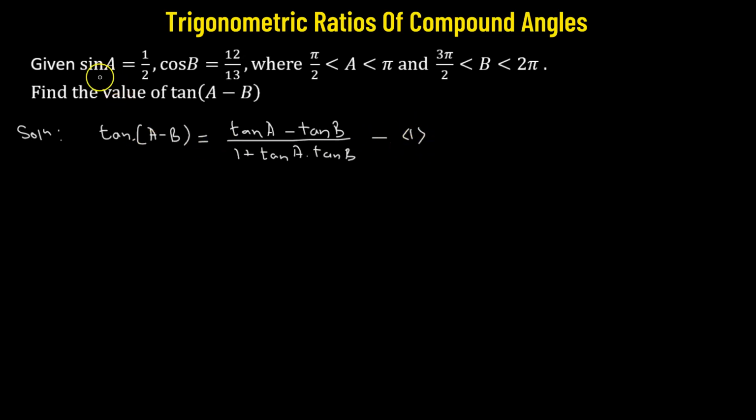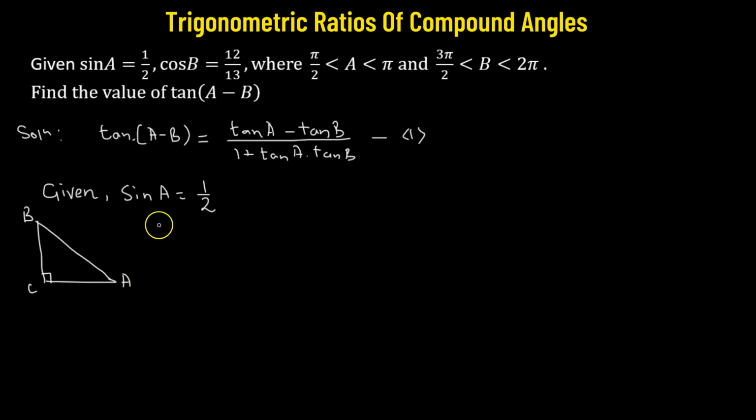Now, we have been provided with sine A and cosine B. So using sine A, we have to find out tangent of A, and using cosine B, we can find out tangent of B. Right. We can use trigonometric identities to find tangent of A, but what we are going to do here is find the value of tangent of A using a trick. The trick being, we have here sine of angle A equals 1/2. Let us consider a triangle ABC, right angled at C.